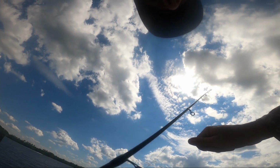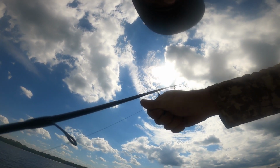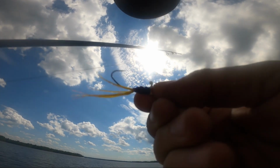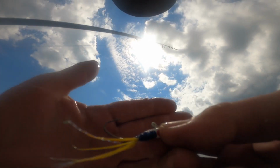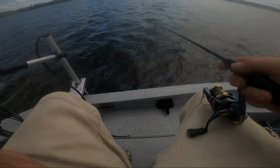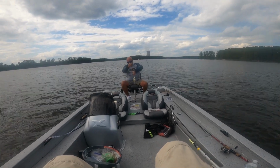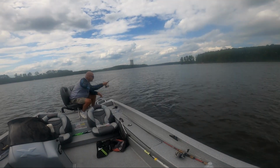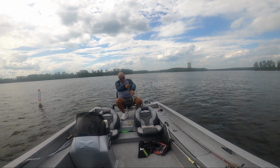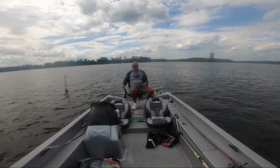Crappies constantly change with conditions, so I changed. And they like the Chippo hand tied jig. Blue, yellow, a little bit of flash. Try that side. There you go.